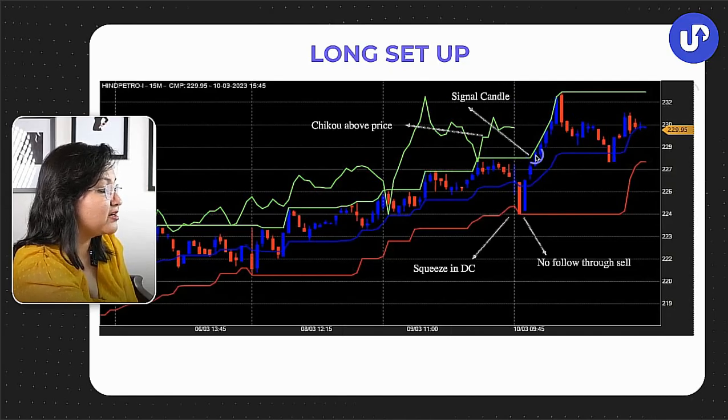This is the third candle which gave a signal that the prices are now sticking to the upper band. The upper band is also rising and the Chikou is above the price. This was a signal candle, and this was the entry candle following it, and the trailing stop loss was kept moving at the mid band, and 1:1 risk reward was achieved in this particular trade setup. We had some rules. We had the rule of Chikou and Donchian. We had the rule of trend and momentum in our favor, and that's how we stuck to the rules and we executed the trade as per the rules.